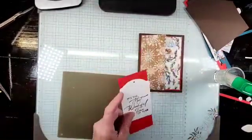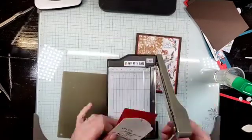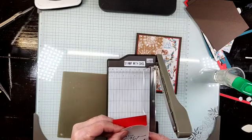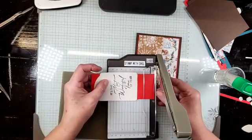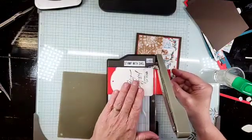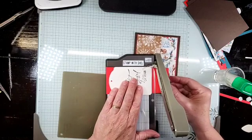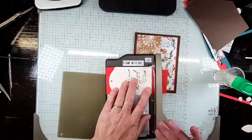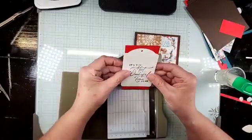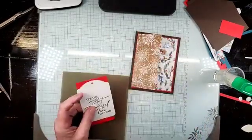Now this one is not ready, so let's bring in our mini paper trimmer and just pop this in here, and we're just going to kind of eyeball it, make sure it's in there square, and we're just going to slice off what we think we don't want. All right, so that's just going to give that a little bit of a backing.